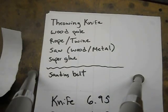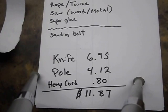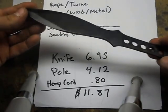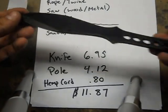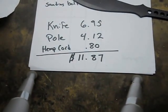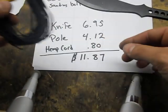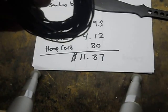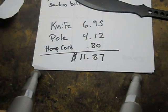But real quick, we'll go over how much the materials cost. This knife I got off eBay for $6.95. So that's why I got it, because it was pretty cheap. The wood pole, which I have right here, cost $4.12. And then I bought some hemp cord from Michaels. And I had a 50% off coupon that I get in my email. And let me tell you, that really helps out with saving money buying leather and other stuff like that. That only ended up costing 80 cents for, what is it, 8 yards of this. So that'll be more than enough.